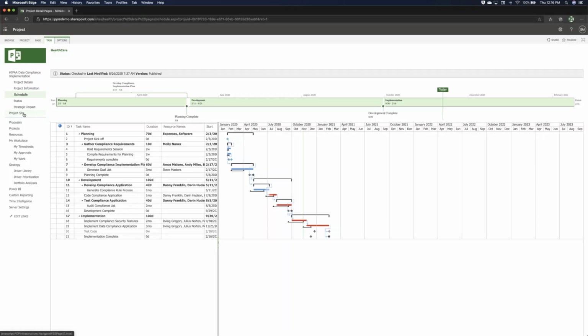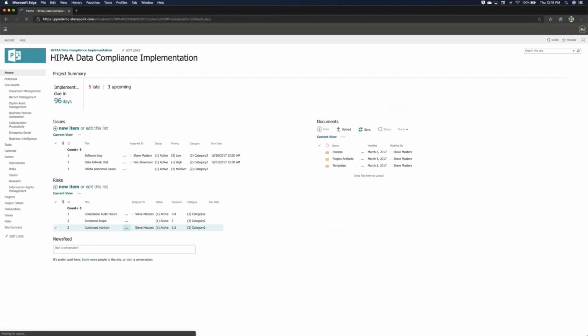And in addition to that, when we create the site, we can have it actually specifically provide us the pieces and parts that are relevant to us. Like this project site, of course, has the base document management library that you're used to from any SharePoint team site, but we also have a record management library, a digital asset management library, business process automation library.